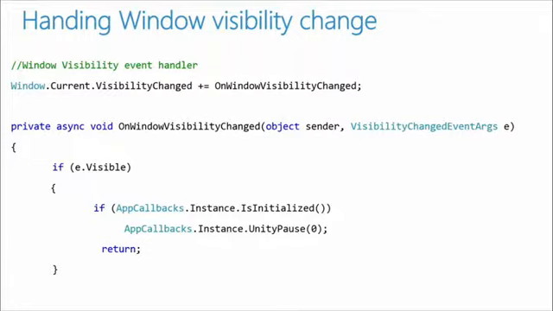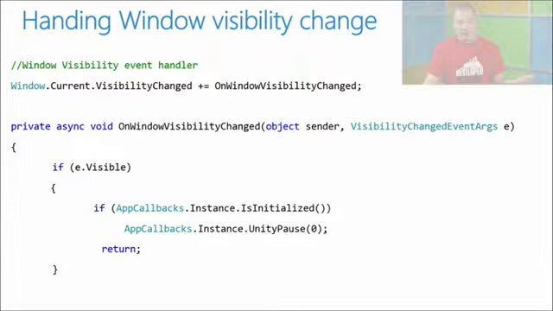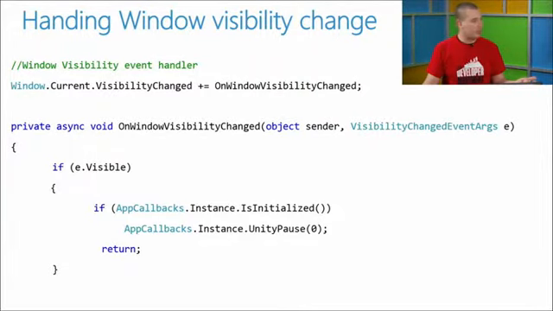That's what we mean by visibility change. Again, this code is very, very basic. All we're saying is we create an event handler, right? If the game is visible and our game has been initialized, I'm going to pause the game, and I'm using Unity's built-in pause function as opposed to mine. So basically all it's saying is, Unity, don't pause this if we're visible.